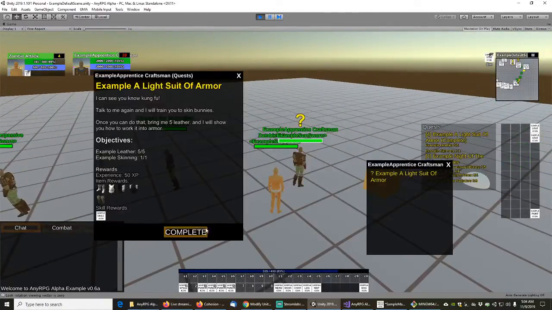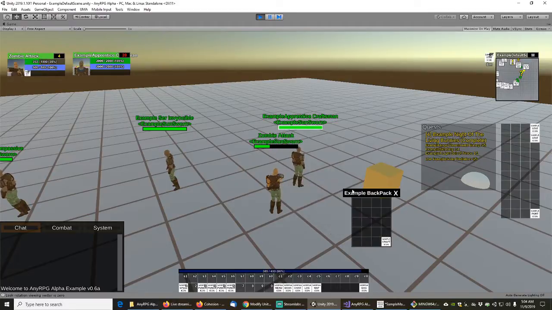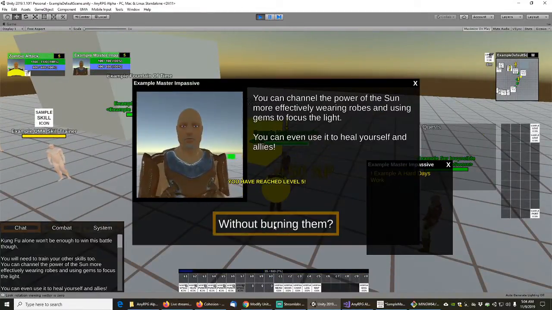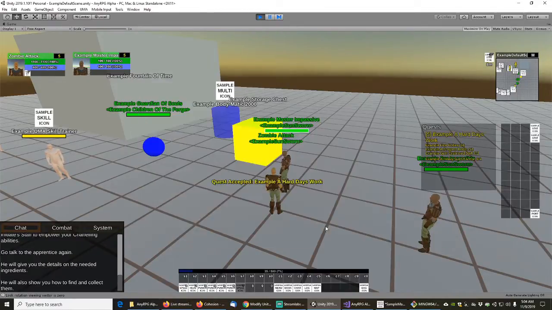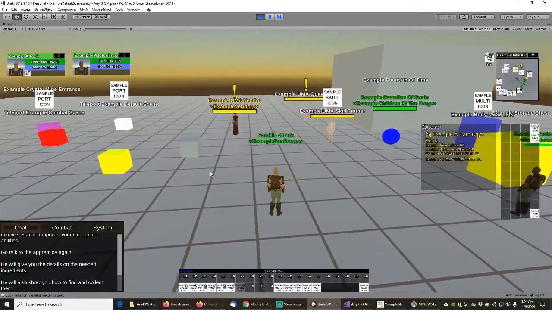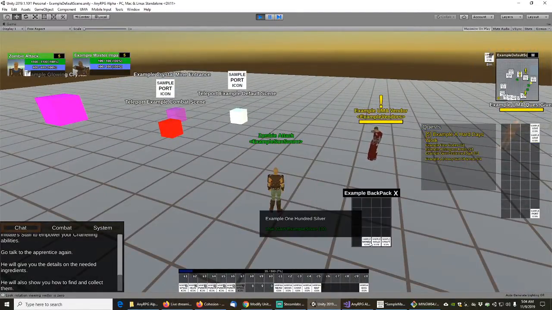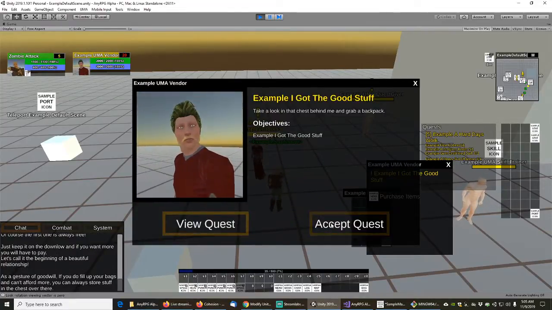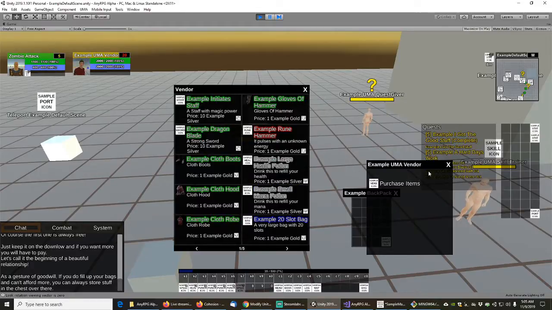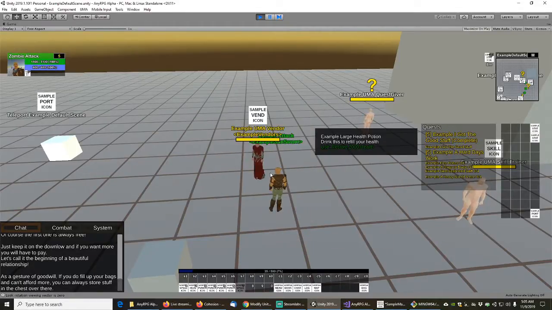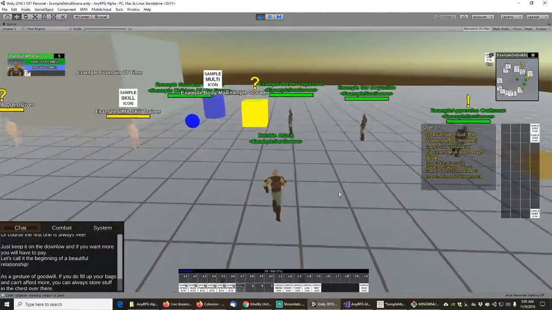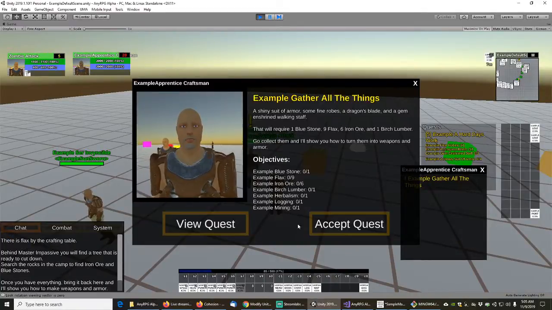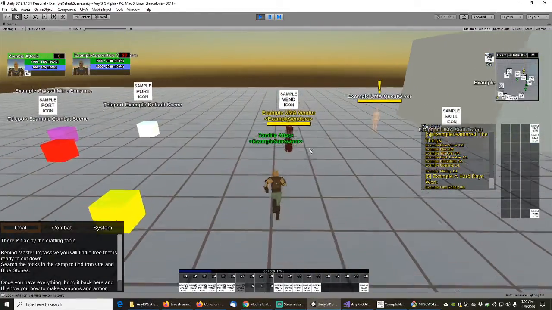Alright, good. So let's complete that. We're just going to equip all this stuff right here. We're going to save that again. And we're going to turn that in. And I'm just going to go grab my chests of gold here. And let's just go buy that stuff. Oh, right. No, never mind. Those are quests. Yeah, I might have to buy some of the stuff here. Let's see, storage chest complete. Look at the quest from this guy. Yeah, okay. So let's just go buy all the ingredients we need for these.